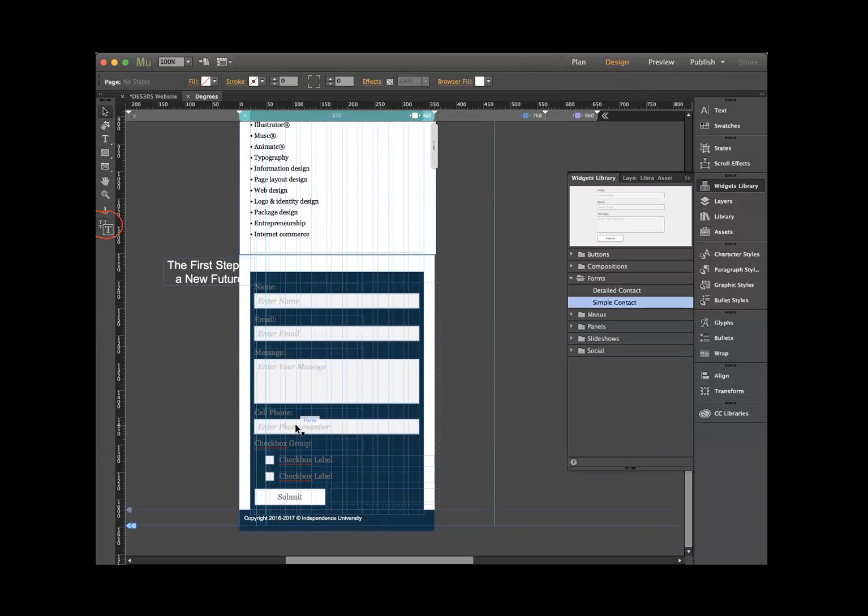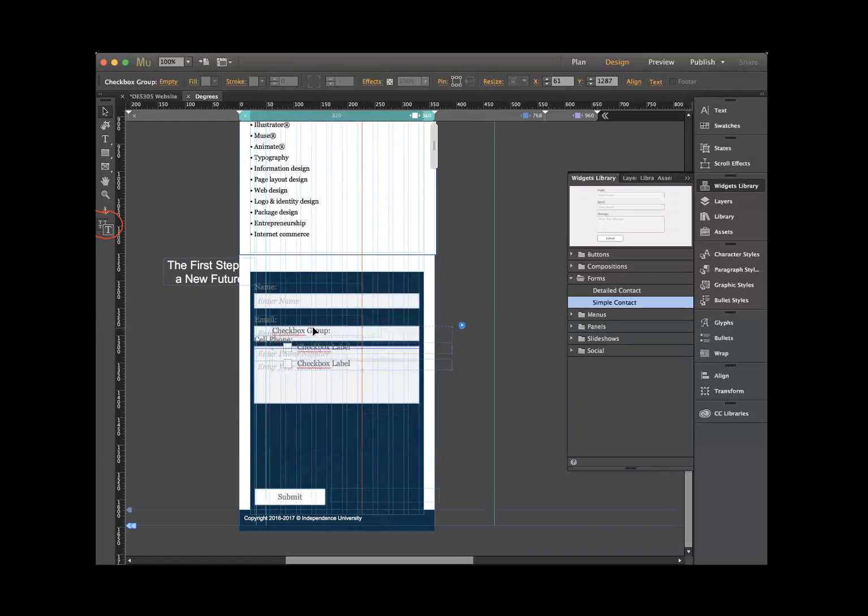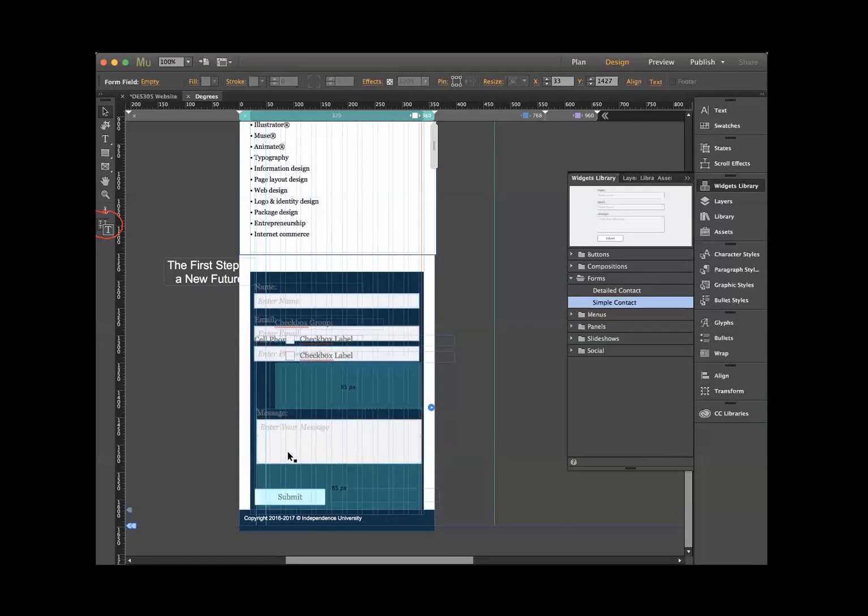And then I need to do some rearranging. So I'm going to grab, oops, cell phone needs to come up here. My checkbox group needs to come up. My message needs to come down here.